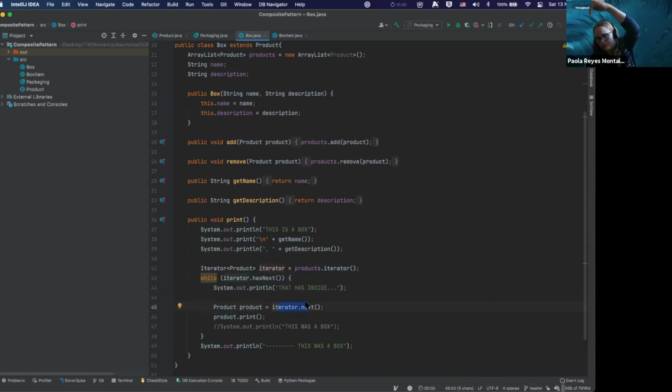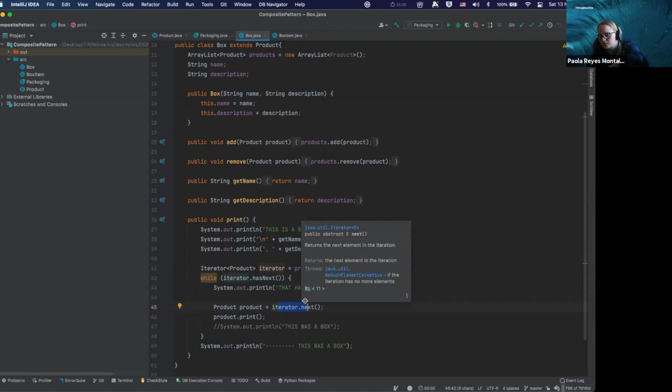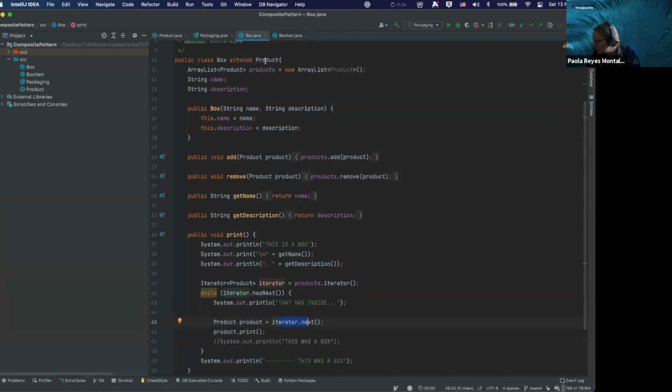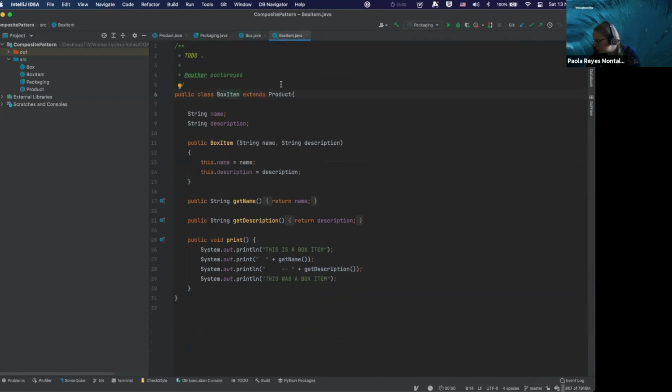So you start to dive deep into the tree until you get to the last item. As you see, box extends from product. So the product that we can have here can be a box itself, or maybe it can be a box item, because it also extends from product. Okay.